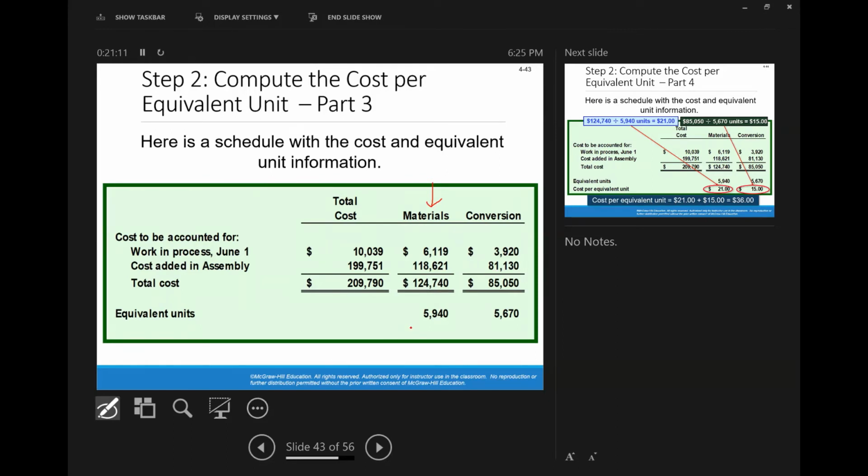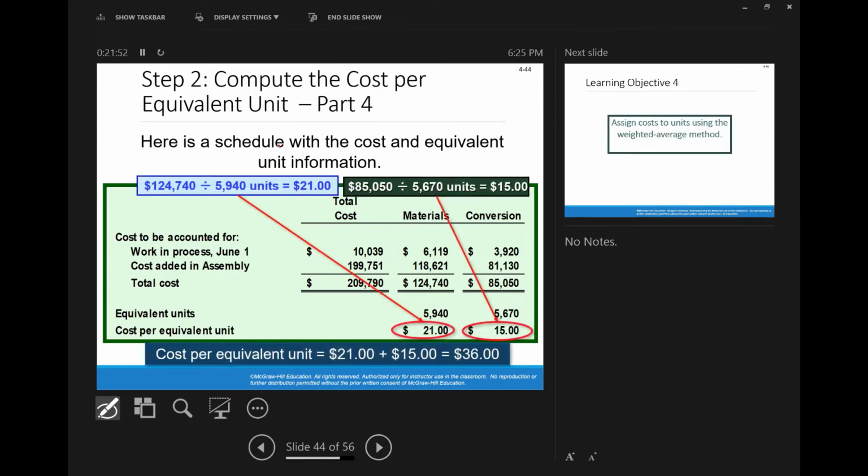Then we know the equivalent units, because remember we calculated this out based on the units that they gave us. So we came up with the equivalent units. Same thing for conversion. We looked at the cost that was given to us for conversion. What did we have that was in work in process coming into the period? What did we add to it to get the total cost of 85,000? And then we already calculated out the equivalent units. So it's 5,670. Now, how do you think you figure out per unit? We take the total cost and do what? Divide by the units, and it'll give us our per unit.